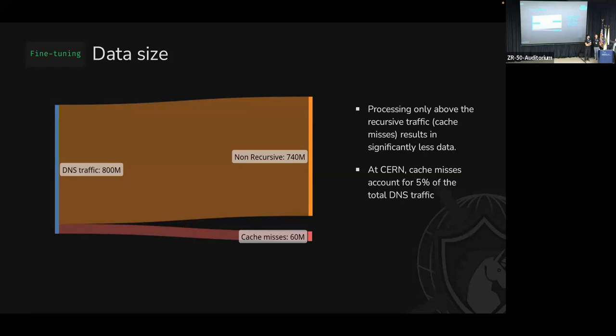Then we can also apply scaling, as we mentioned before. And just a comment here, just to give you an idea: we have 60 hospitals forwarding all the DNS data to the smallest machine we have available in OpenStack. So a two cores machine, it's processing the DNS logs of 60 hospitals.